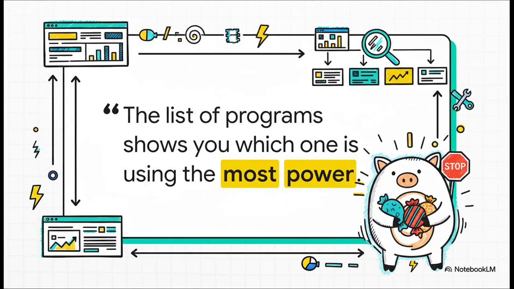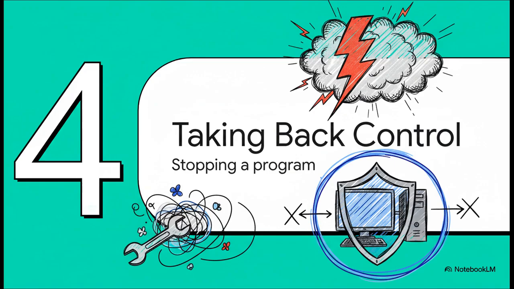And just like that, the mystery is solved. Seriously, it's that easy. We've pinpointed the exact program that's either frozen or stuck in some crazy loop or just misbehaving. We found our candy hog. Finding the problem is awesome, but now for the satisfying part. Fixing it. It's time to stop that program right in its tracks, release its greedy little hold on our system, and take back control of our computer.